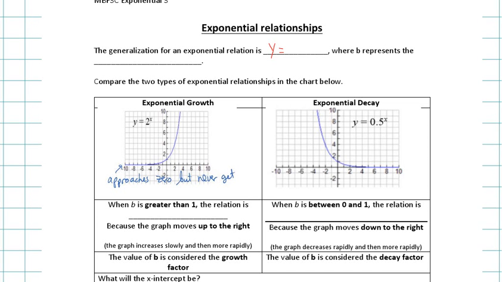B to the power of x, right? Where b is the base. The base, and x is the... what else would it have? A number? It is a number, but what is it from the table of values? What would represent that base? The ratio, right? It represents the common ratio. If you remember from yesterday when we did the table of values, we did the ratio, it was exactly the same as the base.